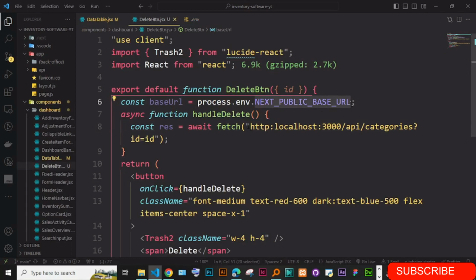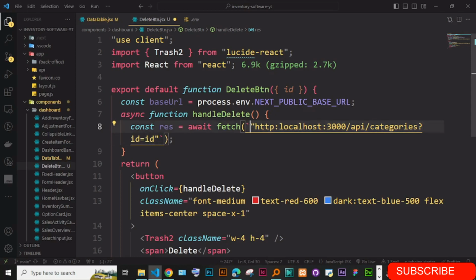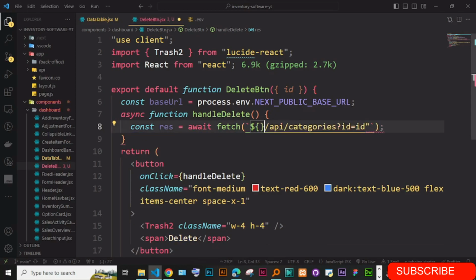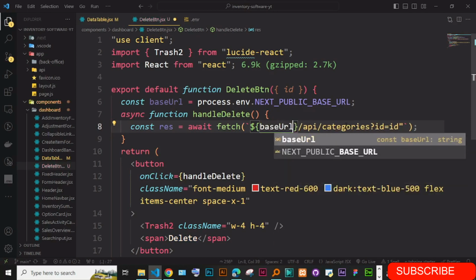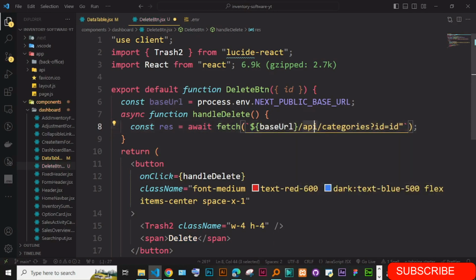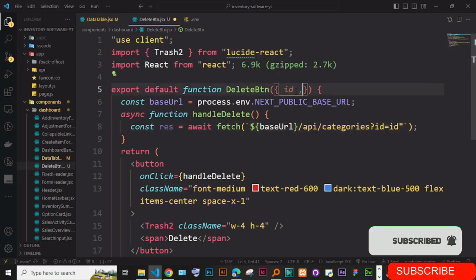So wherever we have this, first I'm just going to remove this and put it in terms of that. So the first thing you're going to have here is the base URL. So I'm just going to say ${baseURL}. That is cool. And then API categories. We could pass in the endpoint itself, but I think we can just simply pass in the endpoint. So yes, we're also going to receive here the endpoint.